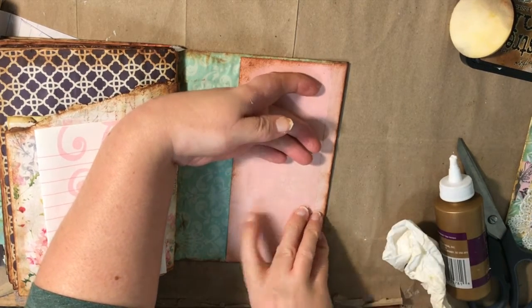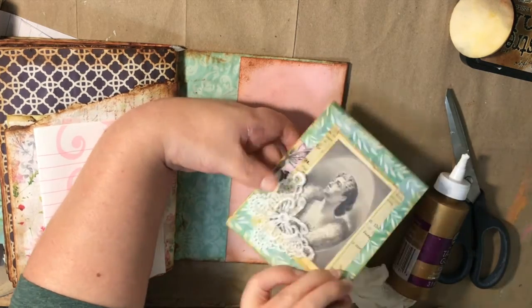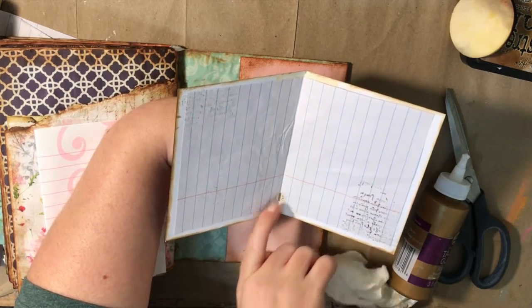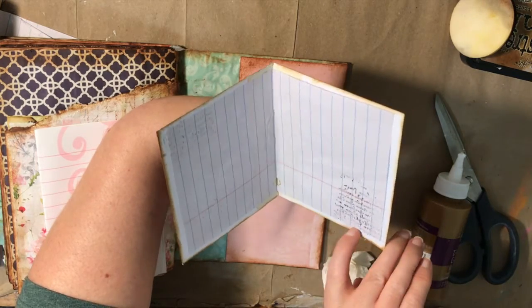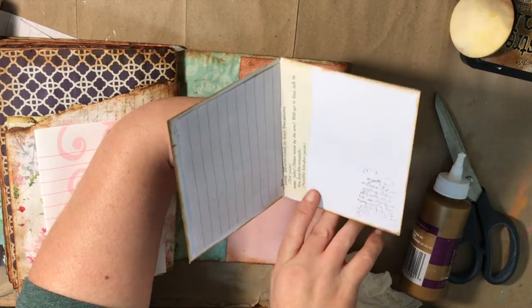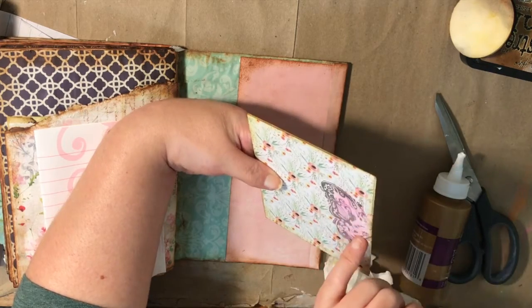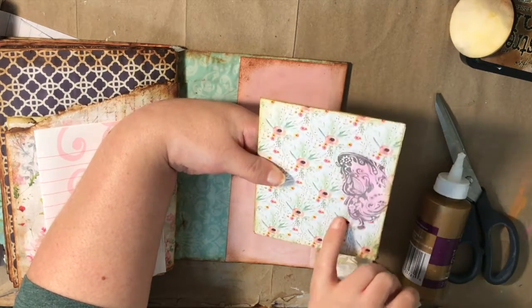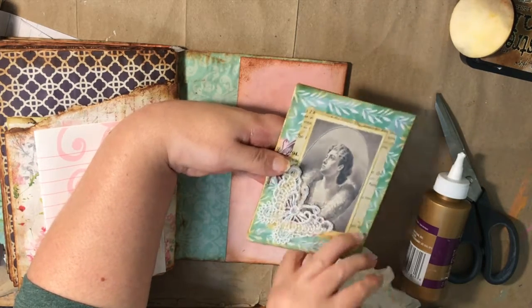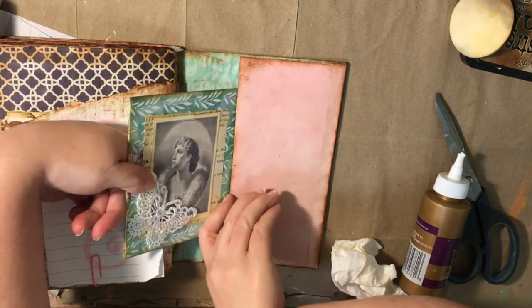But anyway, then I have this journaling card that I made, which opens like that. And yes, the lines don't go the proper way, but I actually really like that. And then you flip this page and there's more on the back. Pretty cool, right? Love how that turned out. This is actually 2 pages that I've hinged together with a butterfly, which is why I put the butterfly there as well. I just like the way that turned out. So that's what we have for in here.